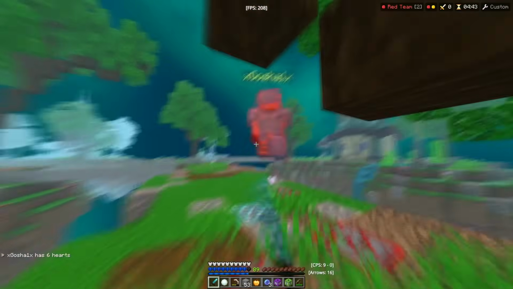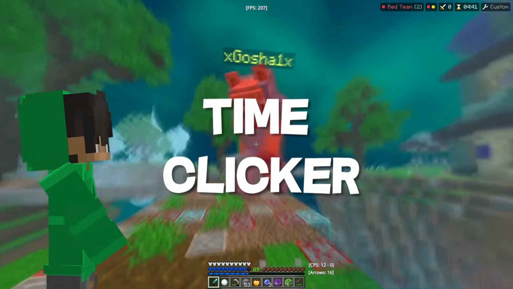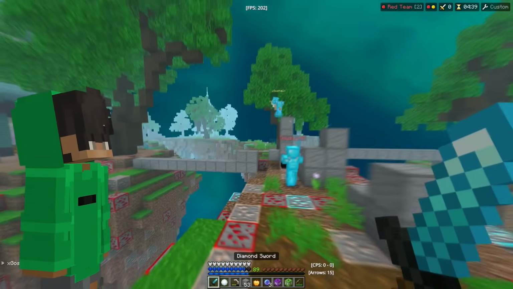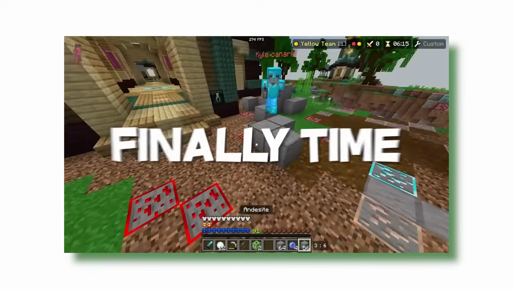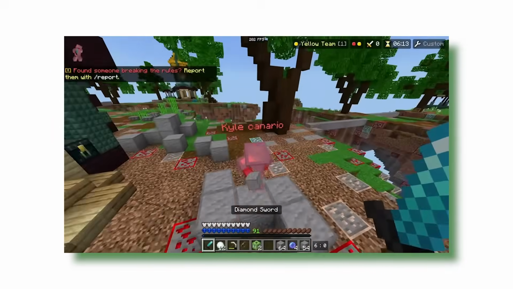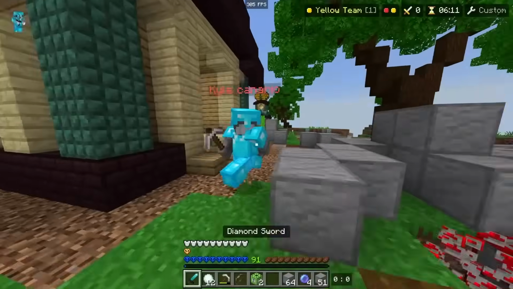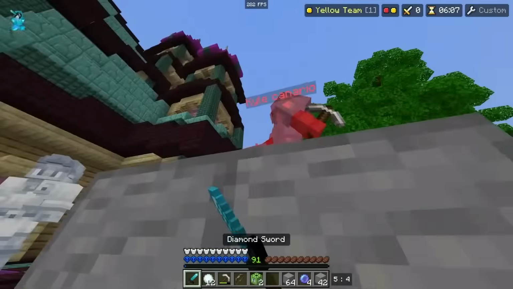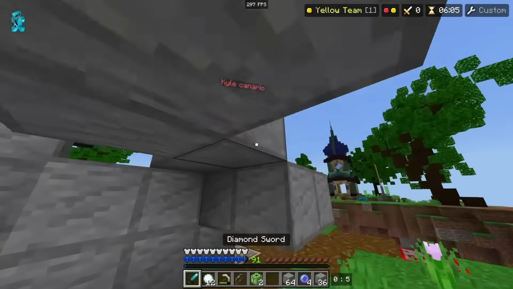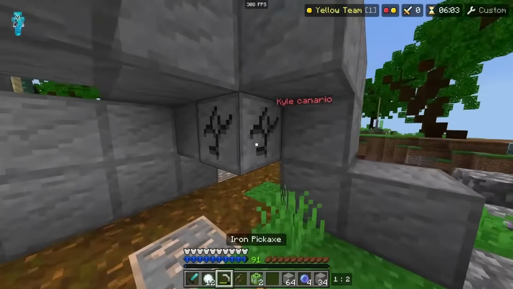After hundreds of Skywars matches playing against drag clickers, I as a time clicker have been able to beat and stand up to some insane drag clickers. So I thought it was finally time to tell you how to fight a drag clicker. This tutorial is all about explaining how you can fight in the best possible way against any drag clicker, giving you the best possible chance to win.